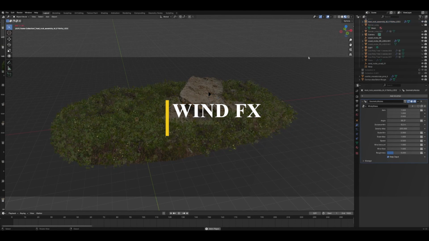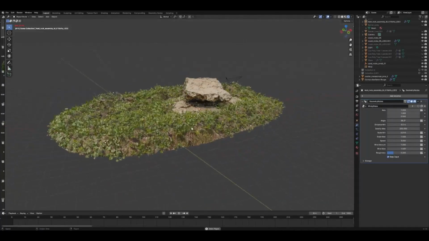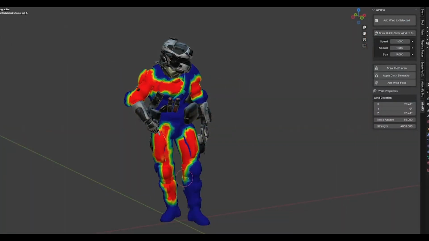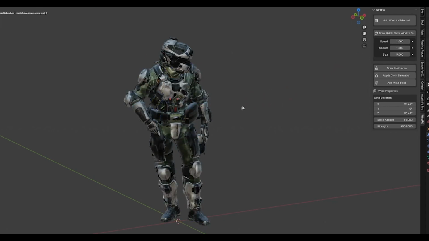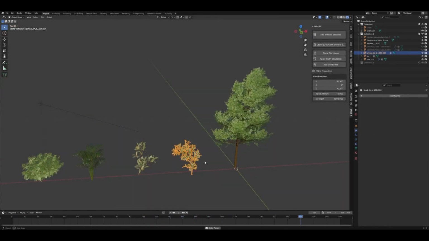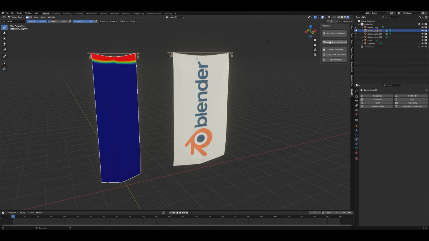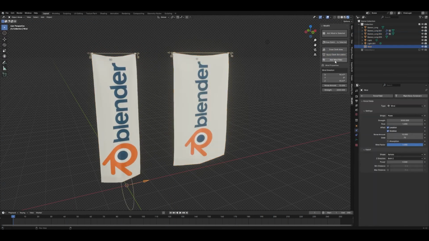The next add-on called Wind Effects simplifies the tedious process of creating realistic wind effects inside Blender, which can be a hassle, especially when you have to mess around with the simulation stuff. But this add-on brings kind of a solution, making it possible to add realistic subtle movements to cloth objects and even simulate trees and foliage swaying naturally. And when it comes to cloth, all you have to do is define the pinning areas and that's it.